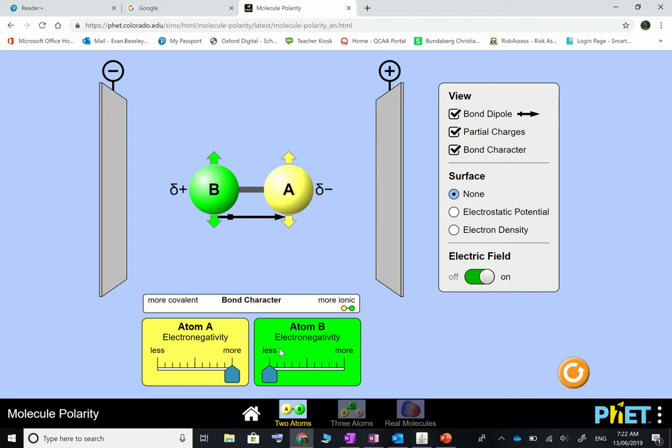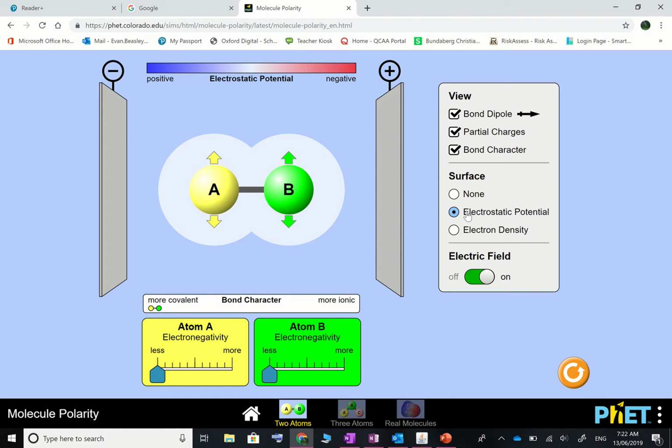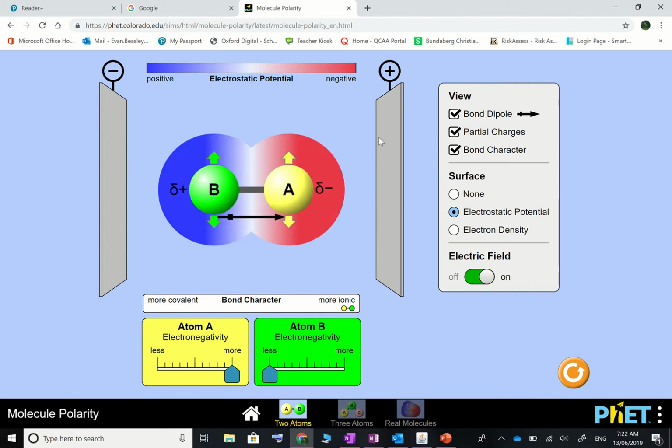Oh yeah, there we've got it there. So we have a look there. That's more like a polar covalent bond, for example. And if we have a look here, this is more like a non-polar covalent bond. If we have a look at electrostatic potential, we're just having a look at the negative and positive ends of the molecule. The red's just indicating that there's a lot more electrons in this area of the molecule. So we've got a partial negative charge. Remember, it's not a fully negative one. It's just the electrons are heading to this end of the molecule.